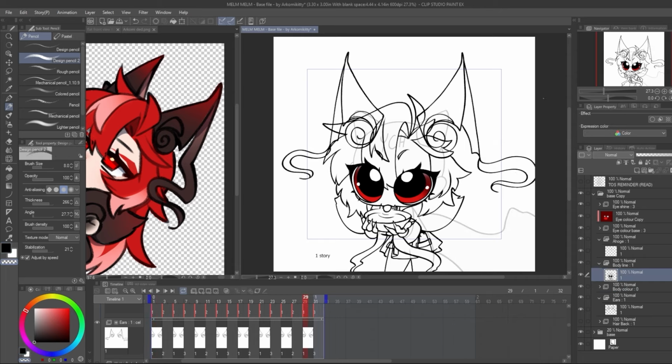All right, now that we have the line art layers done, we're gonna go ahead and tackle the frame by frame that is part of the layers. So for example, our frame by frame is included in the baseline.